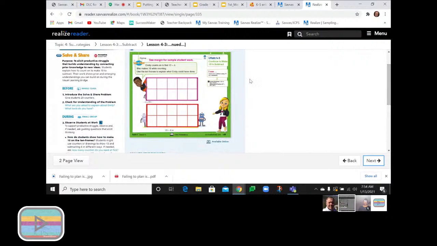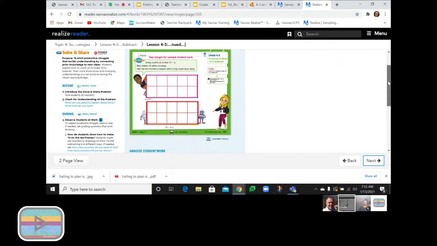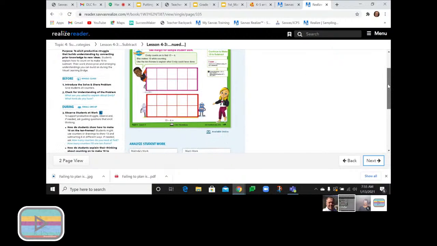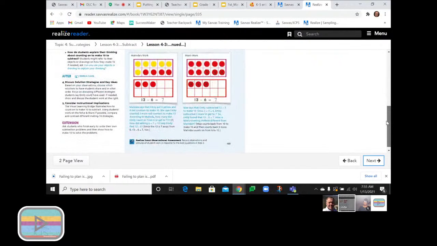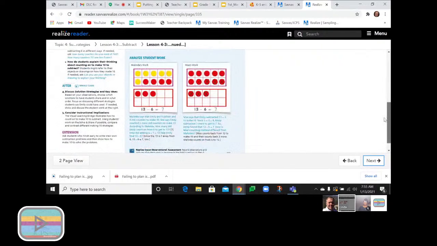And so it tells you how to prepare them for it, what to do during it, observing the students at work. And then you'll probably notice there's some questions in Blueprint. These are great questions to start with to get students engaged with the math, to help them think about it when they get stuck, and even to stretch their thinking when they feel like they've got it done and you're still waiting around for the other kids to finish.